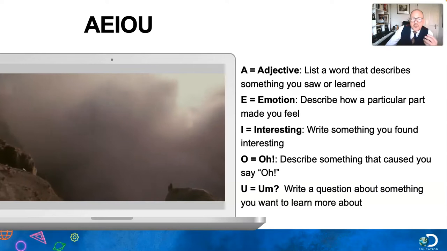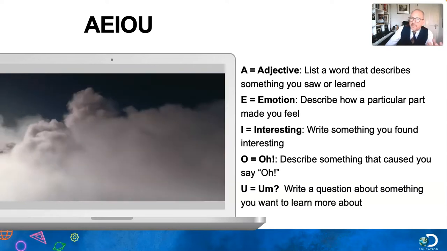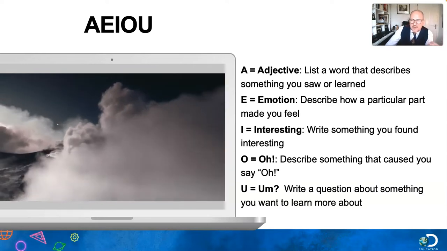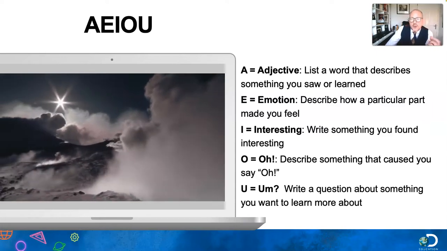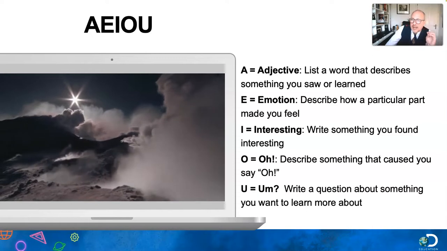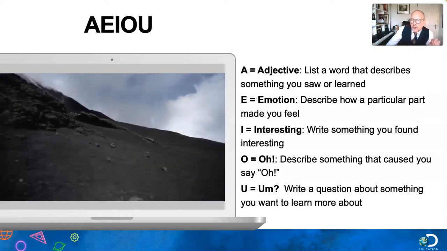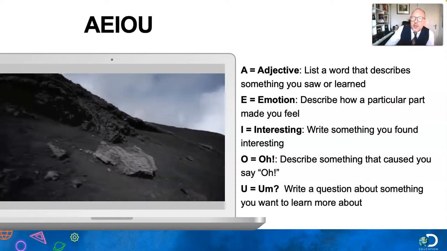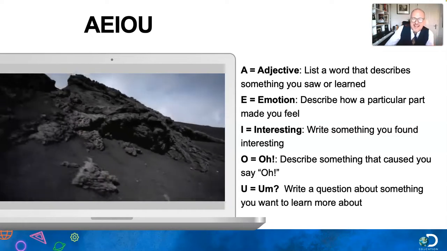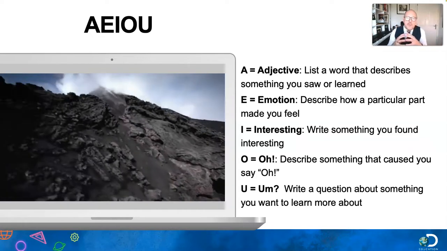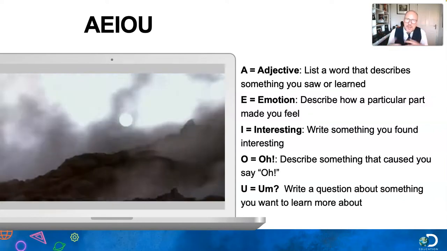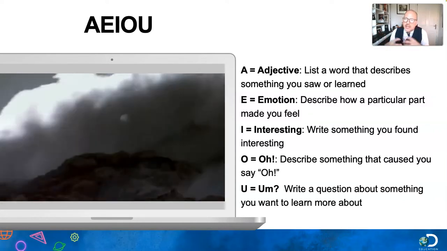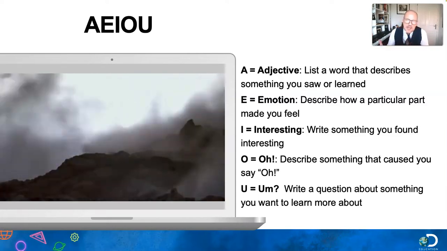O is when they're surprised because it causes them to go, oh. So noting down anything that was different or unusual or surprised them in the video. And then finally, U stands for asking their question about something that they were puzzled about from the video. What do they want to learn more about, or what are they going to go and find out about? And that can form the basis of a very simple response, simply creating columns or tables where they put their responses for the 5 letters, just as a task in itself, and thinking about the language.